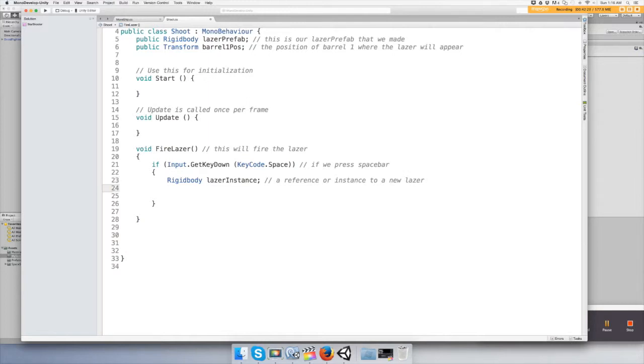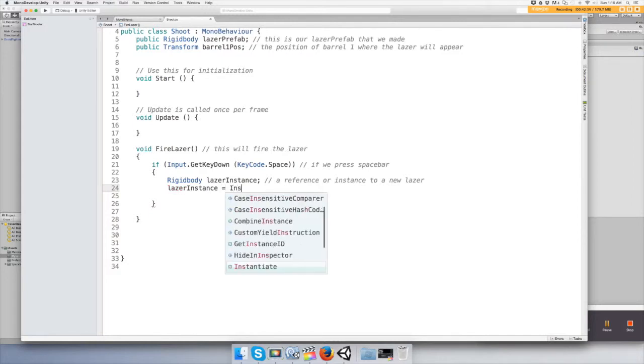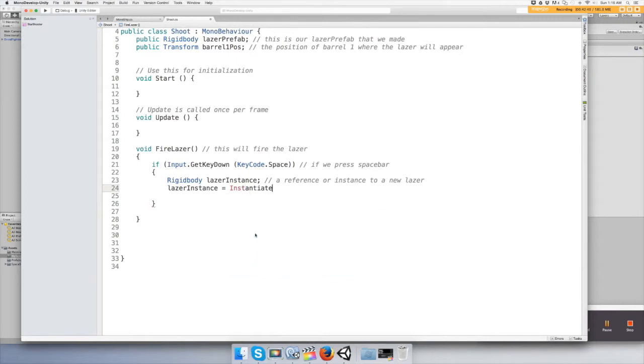Alright, and then we're going to just use our laser instance equals instantiate, which means appear, and we're going to instantiate our laser prefab.